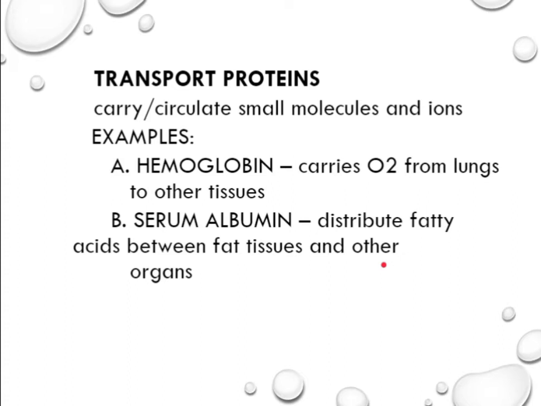So when we are categorizing a protein which is under a transport protein, in its name, transport, siya yung tagapag-ikot, siya yung taga-carry from one place to another. Good example is your hemoglobin, which carries our oxygen from the lungs to our other tissues. Without hemoglobin, hindi tayo mabubuhay kasi nga, ang pinaka-main function ng hemoglobin mo is to carry the oxygen to the rest of the body. And then we also have your serum albumin, which distributes fatty acid between fat tissues and other organs. So those are your transport proteins.